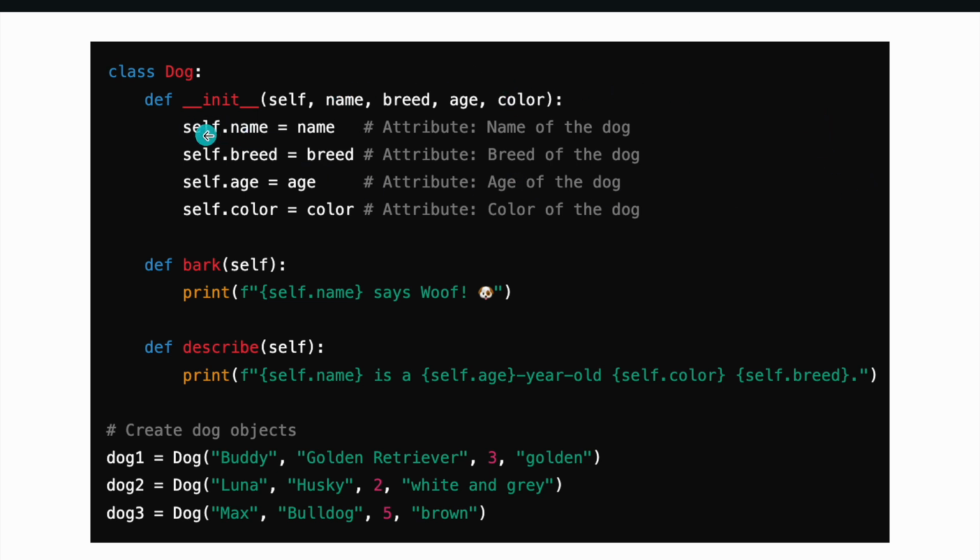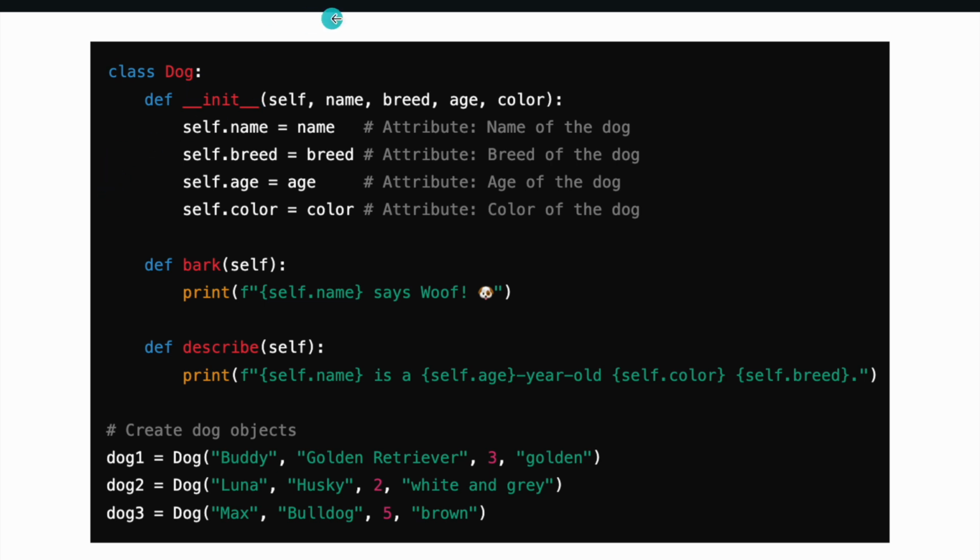And we always need to write self here. All the others are just your attributes. And then self.name equals name. This is how the object is able to refer to itself. But you can just memorize it as a bit of syntax that you always need to include when you're introducing these attributes.